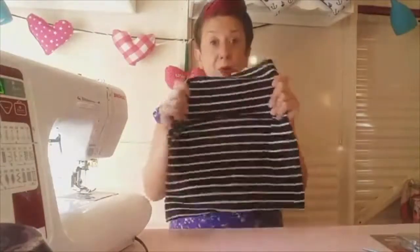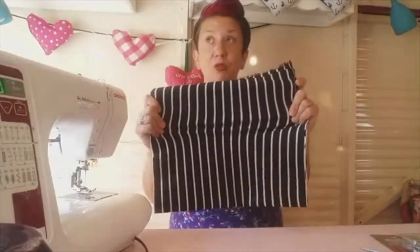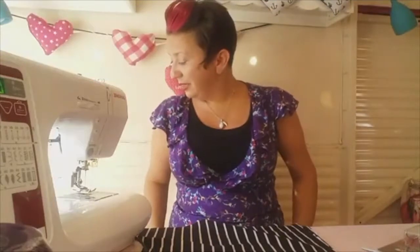Sometimes it will be like a two-way stretch, so it'll stretch as much this way as it will that way, and then you're fine. You can cut it whichever way you like, but generally it'll be selvage to selvage, and we do need to check it first, because sometimes some fabrics will stretch the other way, and we need to check that before we start cutting out our leggings. So yeah, checking the stretch as well. And yeah, playing around with the different stitches, either zigzag or stretch stitch, and needles, and the even feed foot. So that is, I think, the main things that I really wanted to talk about with stretch.